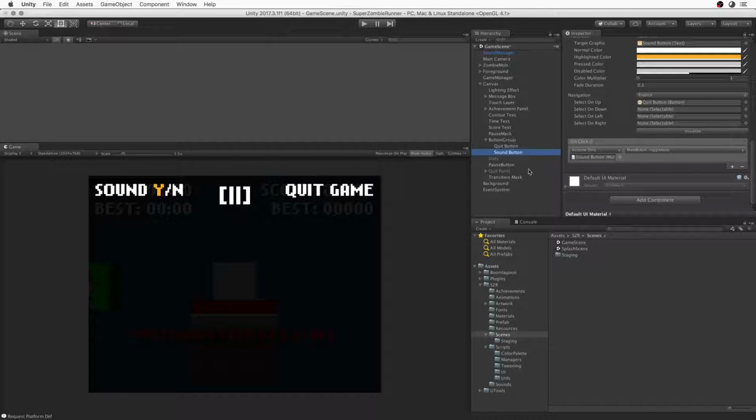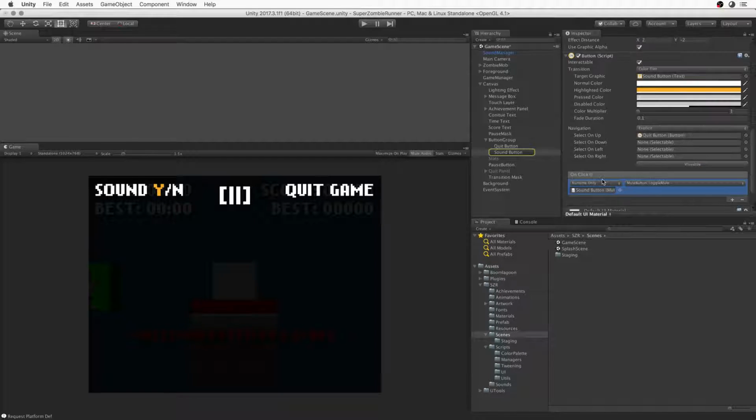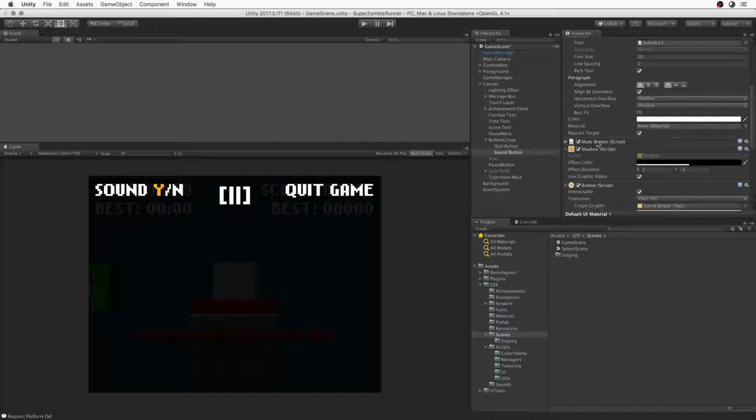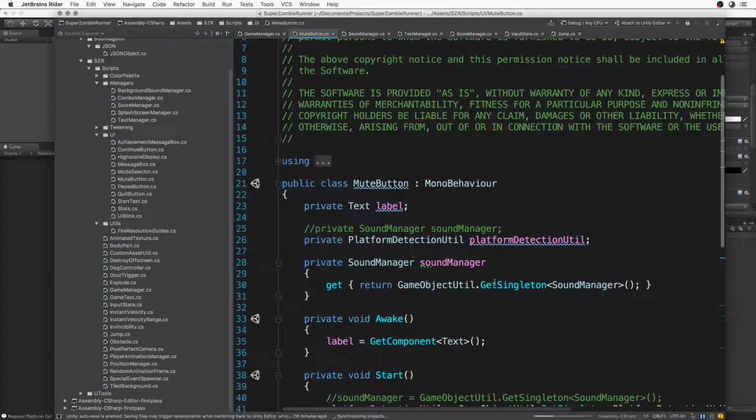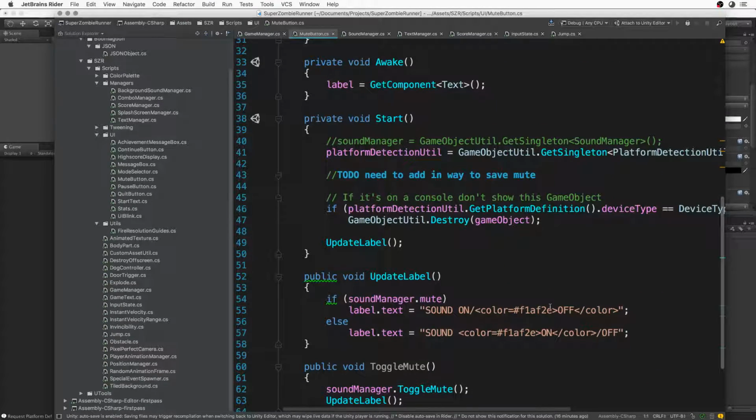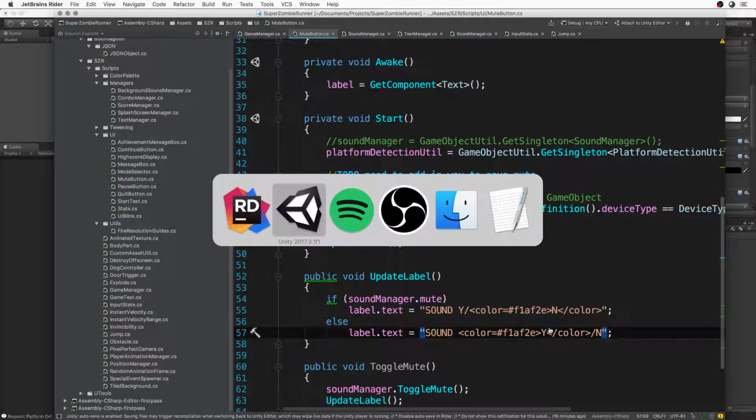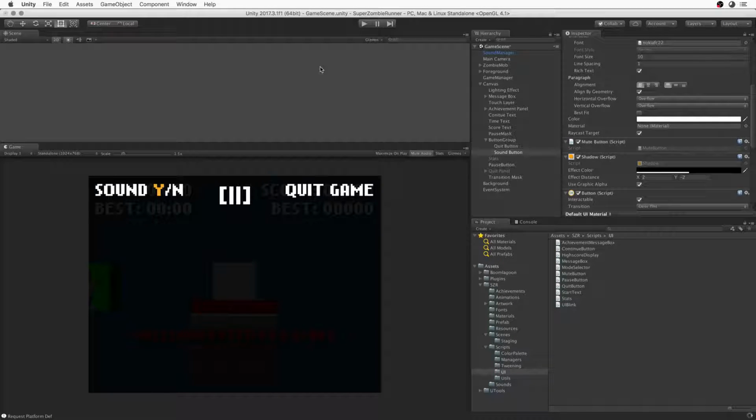All right, so this calls, oh, I had a sound button class. Wait, what is it? This goes to sound button. So where's sound button? Mute button. Maybe this is the code. Somewhere I'm changing the text. There we go. All right, so let's make this sound yes, no. So all I'm doing is changing the color for the yes or no when you click on it and just redrawing it.